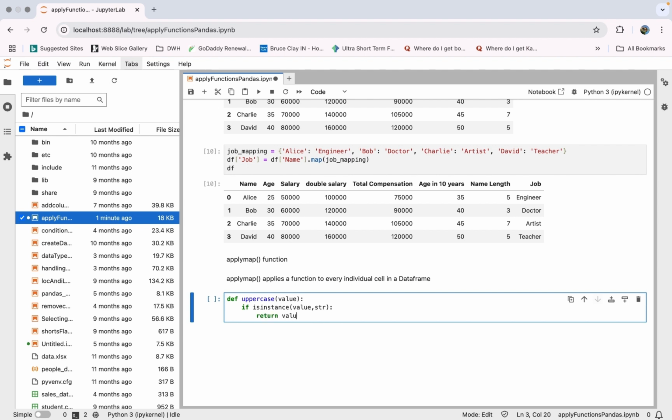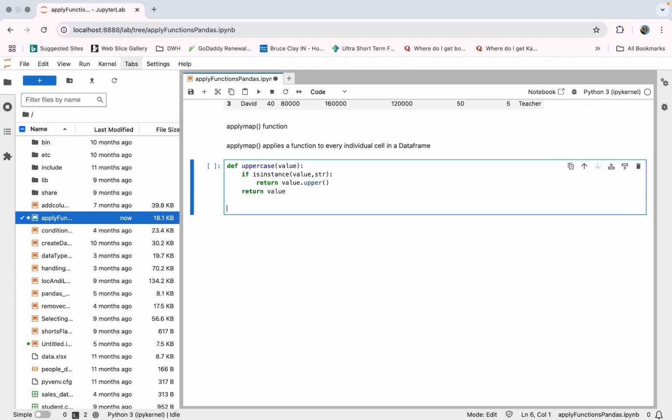So we are going to write value dot upper, right? It's going to convert the value passed into uppercase. Or else we are going to simply return the value. All right. So this function converts strings to uppercase while keeping numbers unchanged.